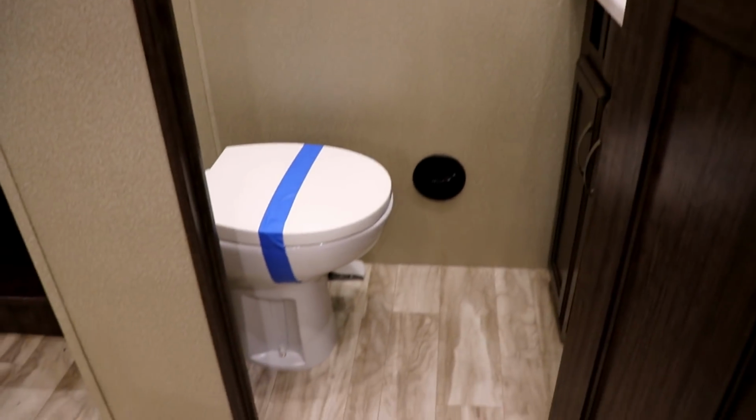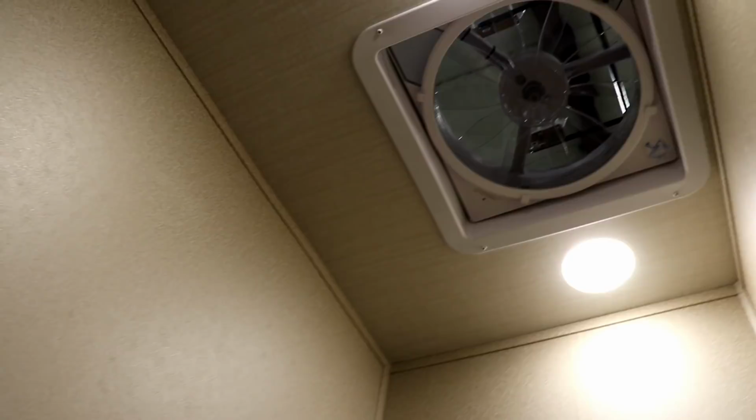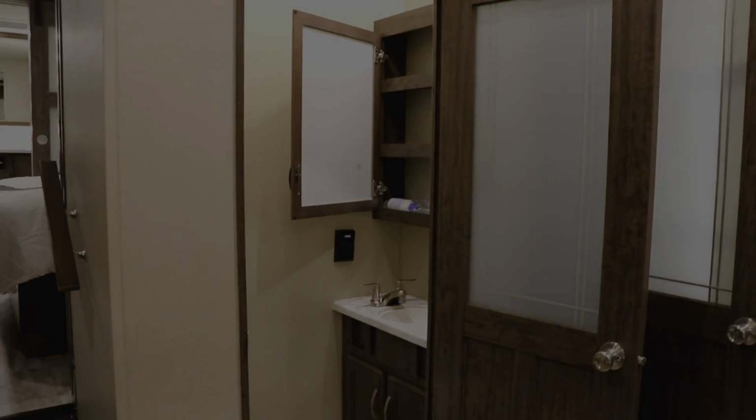They've got it styled really nicely with the lighted window, a fake window if you will, faux window, whatever you'd like to call it. It is heated and air conditioned in here. Good space by the toilet. Good storage down below. Nice little sink. And you do have a medicine cabinet and 110 outlet. And then look at how tall it is in here. And you do have a power vent fan. So if need be, that's all right there in that bathroom.